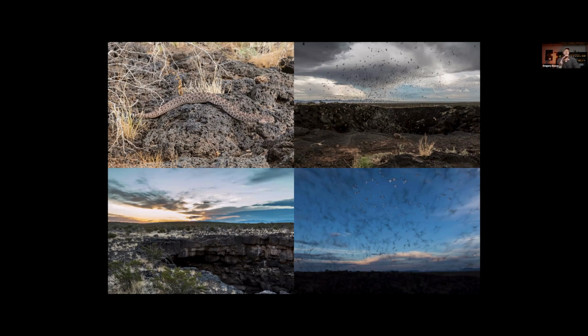And so you can see at the bottom left, that's the lava tube. They're these ancient lava tubes that the bats roost in during the day and fly out at night and fly back into in the early morning, just before dawn. And so the first idea was to shoot it from up above. And at the top right, that's what I did the first evening to kind of check things out. And in the bottom right, you can see what it looked like from above. That's kind of cool, but it just wasn't giving me the bats big enough in the frame, I guess, or the feeling of being as close to the bats as I wanted. I wanted a wide angle shot.